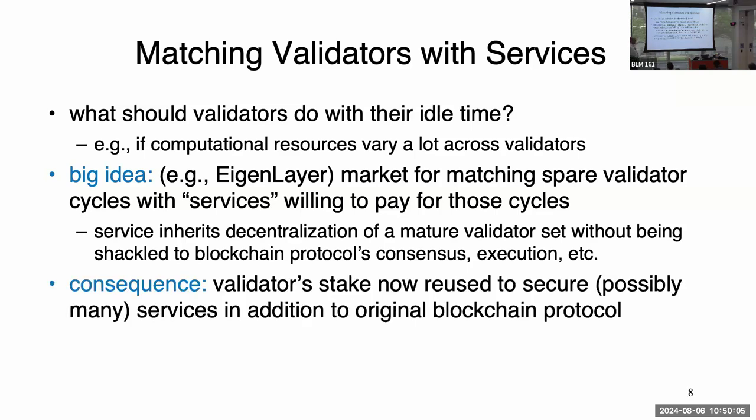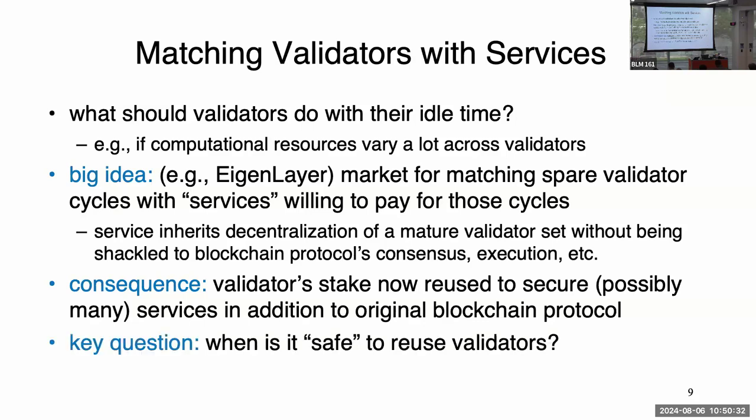So lots of gains from trade potentially from these matching markets, and that's what I mean by a restaking network. But then you do think, okay, if a validator is not merely securing some blockchain protocol, but also doing a bunch of other stuff at the same time, in some sense, that stake of the validator is being reused to secure possibly many things. And that might make you a little bit nervous. Maybe this validator is being stretched thin. Maybe this economic security is being split between the things it's securing in some way that leads to some kind of risk. And that's what I want to think about.